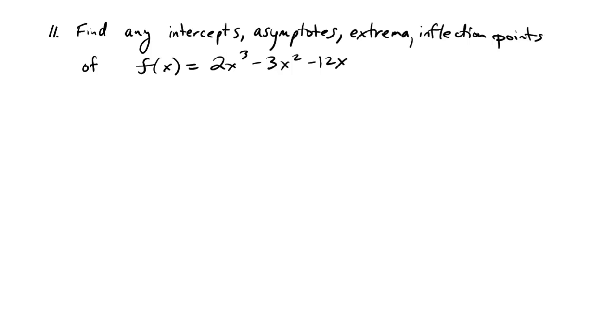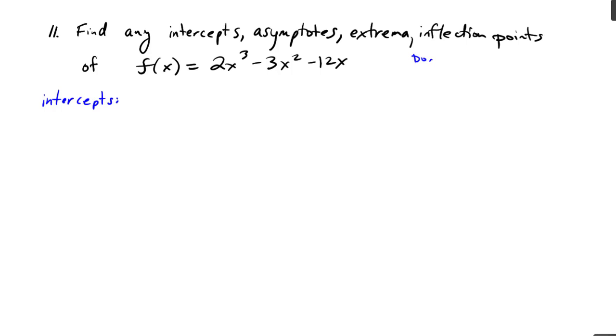Okay, so now we're going to do essentially the sketching problem, but I'm not going to do the sketch itself. I'm going to find the intercepts, asymptotes, extrema, and inflection points of this function. And I could then show you what the graph would look like. So here are my intercepts.